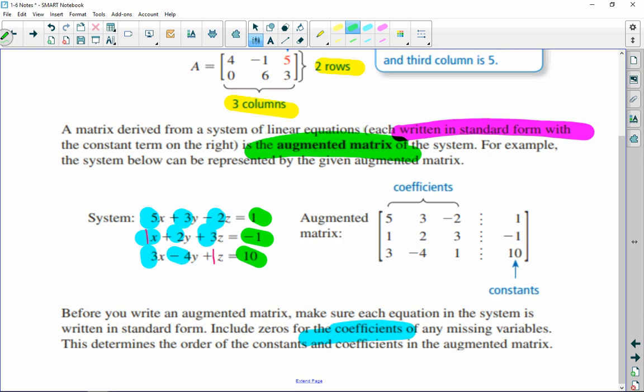Now, what if it doesn't have one of the variables? If one of these equations was missing one of the variables, would I have to put something in there? You would have to. So if one of them is short a variable, you're going to include a 0 for any missing variables.